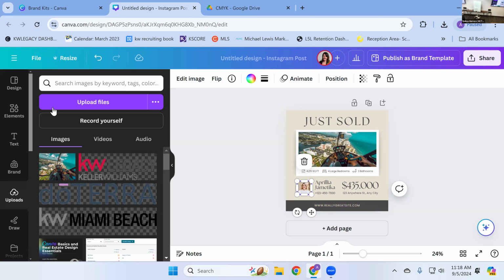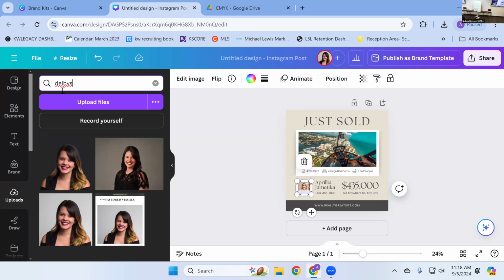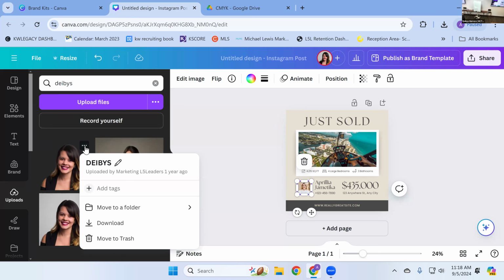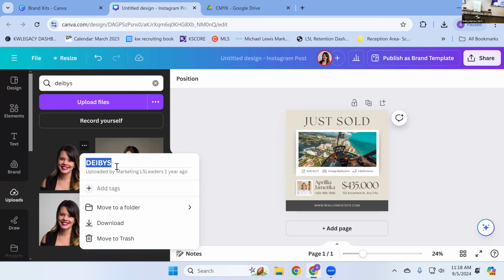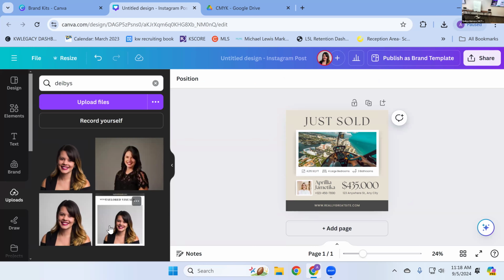In uploads. So I come to uploads. One thing that is very important, guys, to make your life easier, when you are uploading images, especially images that you're going to keep reusing, rename them. How do you rename them, you ask? You go to the photo that you want to rename. You have 3 dots. Those 3 dots have a pencil. That pencil allows you to make the edit, and now you've named your files, okay? So remember, you go to the photo that you want to rename, you hit your 3 dots, hit your pencil, and rename it, okay?